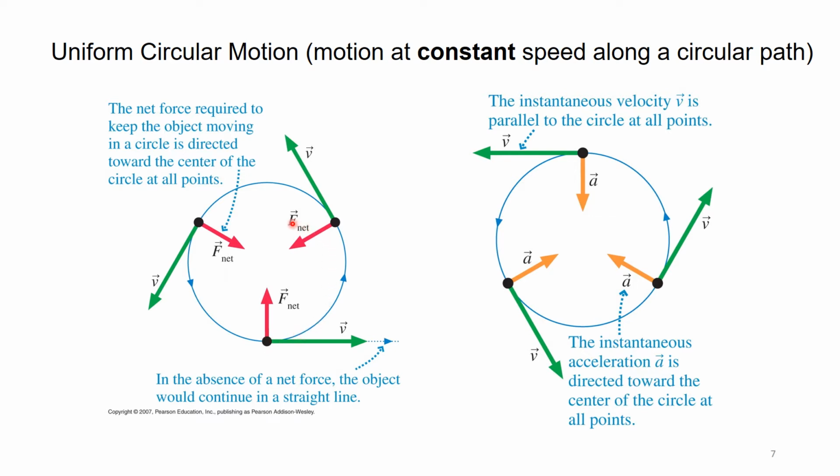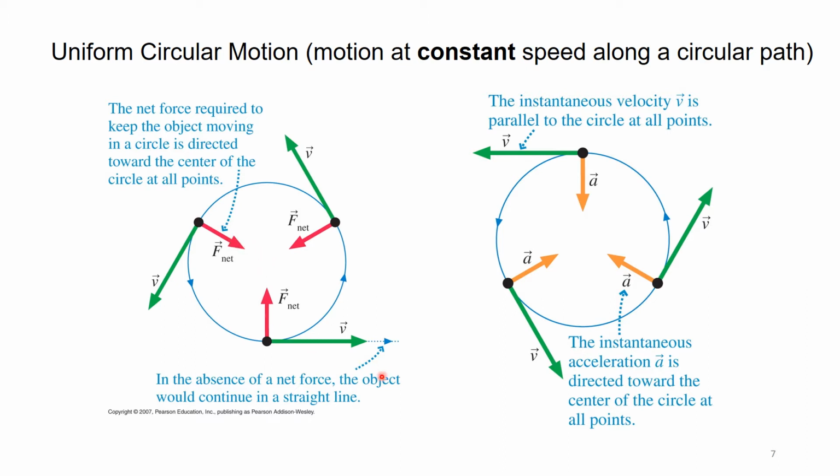And then we have the net force, and you can see the net force always points to the center. You can see the note here about the net force. The net force is required to keep the object moving in a circle, and the net force is directed towards the center of the circle at all points. So it doesn't matter where the object is in the circle, the net force changes direction and it points to the center of the circle.